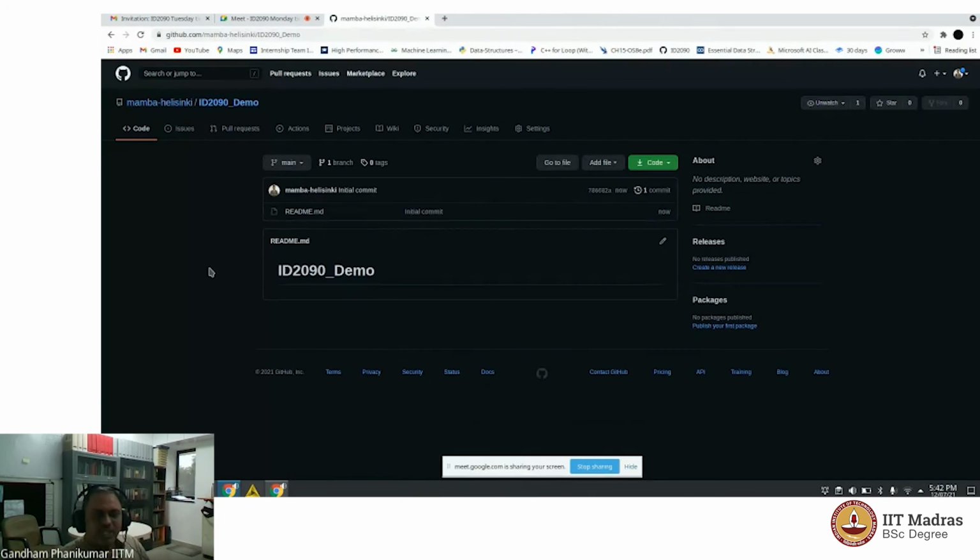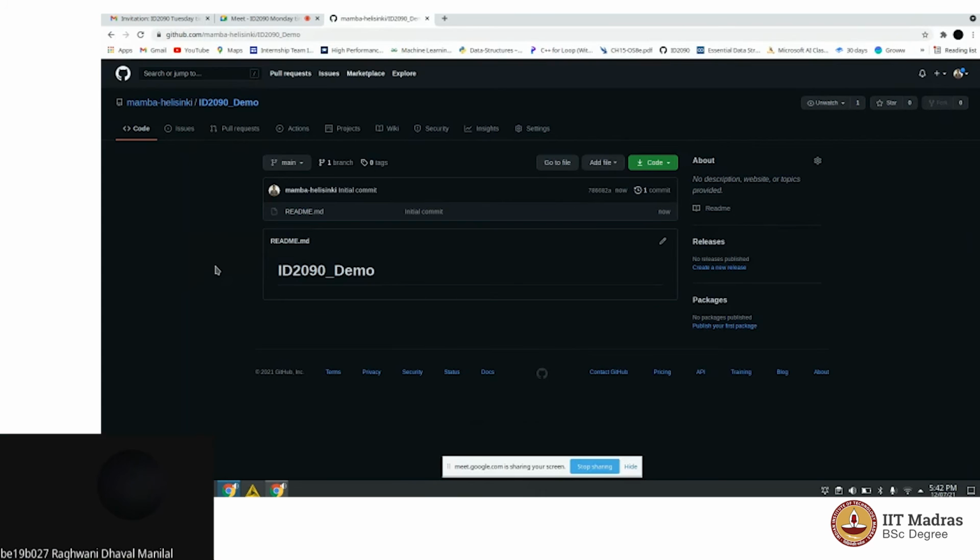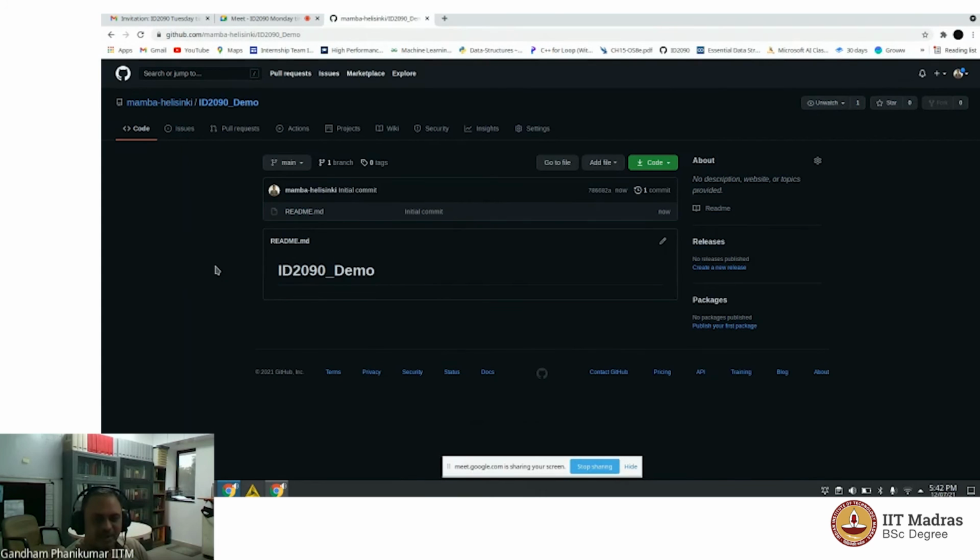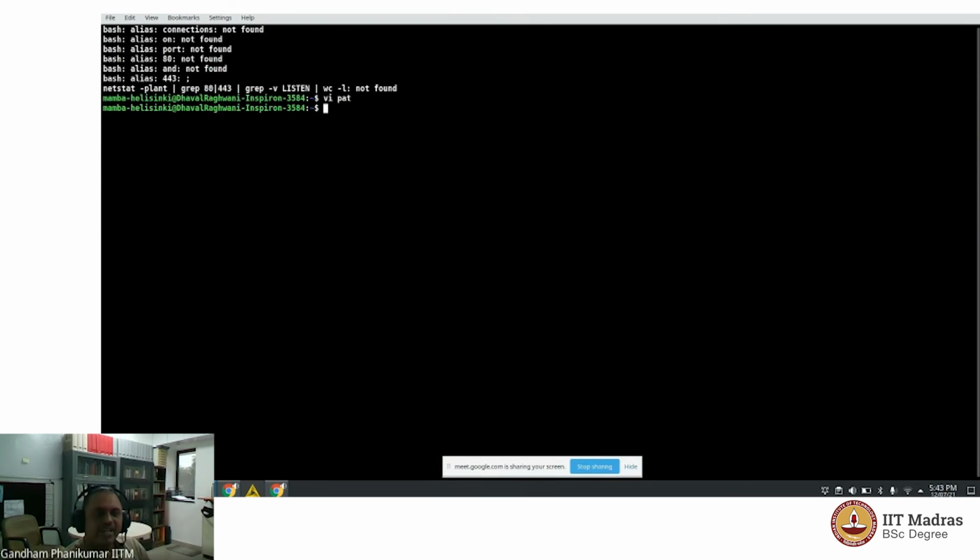So now the repo is created. You don't have to do anything. Now what you should do is find a way by which you can replicate this onto your computer with the git command and start to edit. So you go to the command line and choose a directory in which you would like to do these actions.